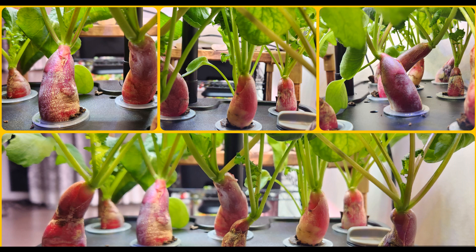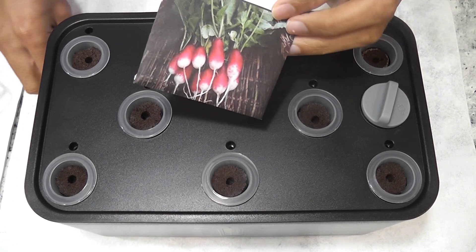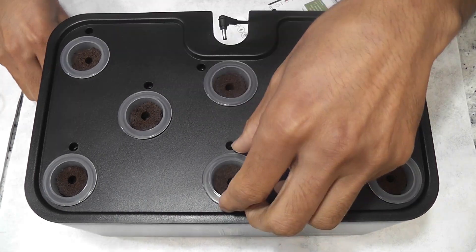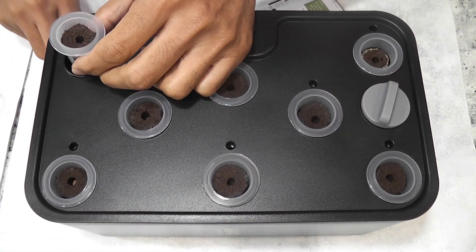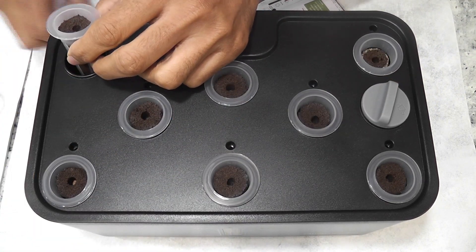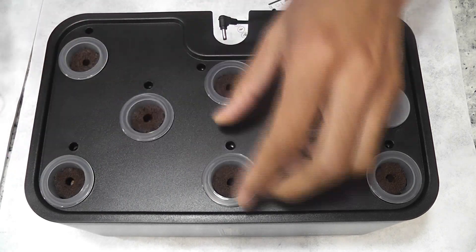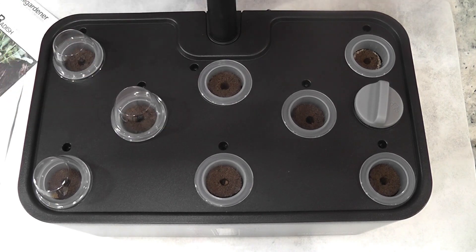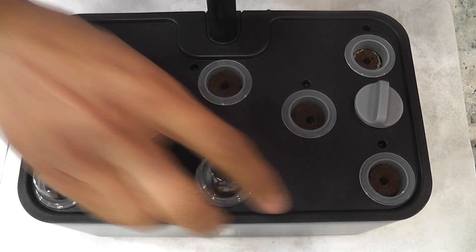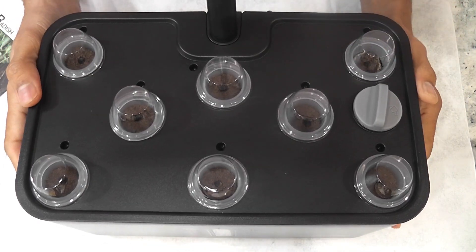It really stood up to my hopes and it deserves the name Hope Gordon. In this experiment, I am growing French breakfast radishes. I am placing two seeds in each pod and starting with all pods. Later, I will thin out the seedlings and keep only one seedling per pod. The garden is ready. I will add water but will not add nutrition right away — I will start adding nutrition once I see the seedlings.